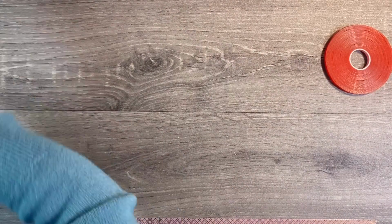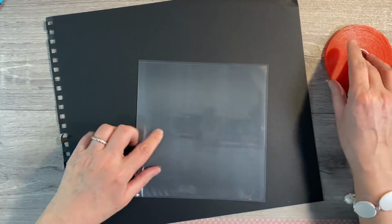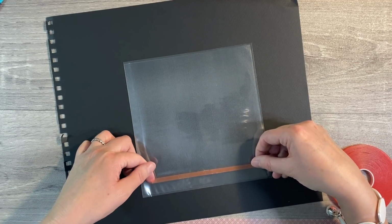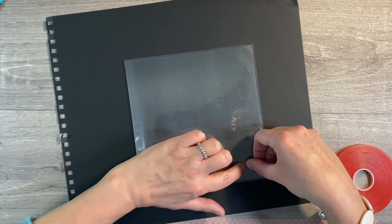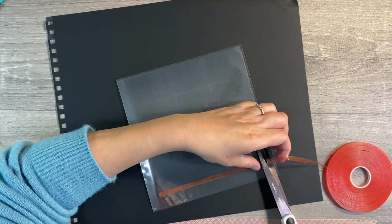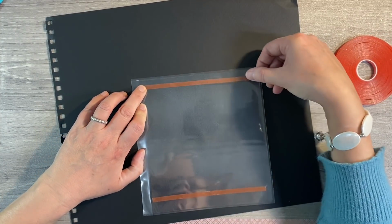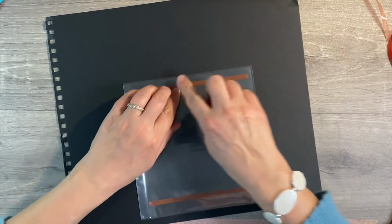In fact, actually bring back my black paper so that you can see what I'm doing. I am just going to add some tape to my pocket, and I'm going to leave a gap. I'm not going to have it directly to the left and right hand side, just so that I've got more space to be able to get in and out of it. If you glue it too close to the edge, then you've got very little space to work with. You'll see what I mean in a second. So let's just glue this one down. It's a bit further over on this side, but that's okay, that doesn't matter.